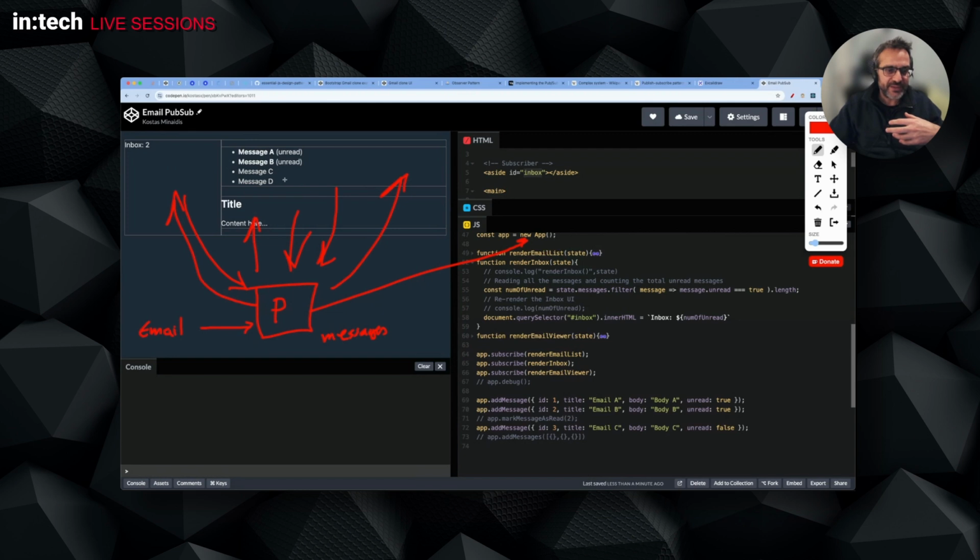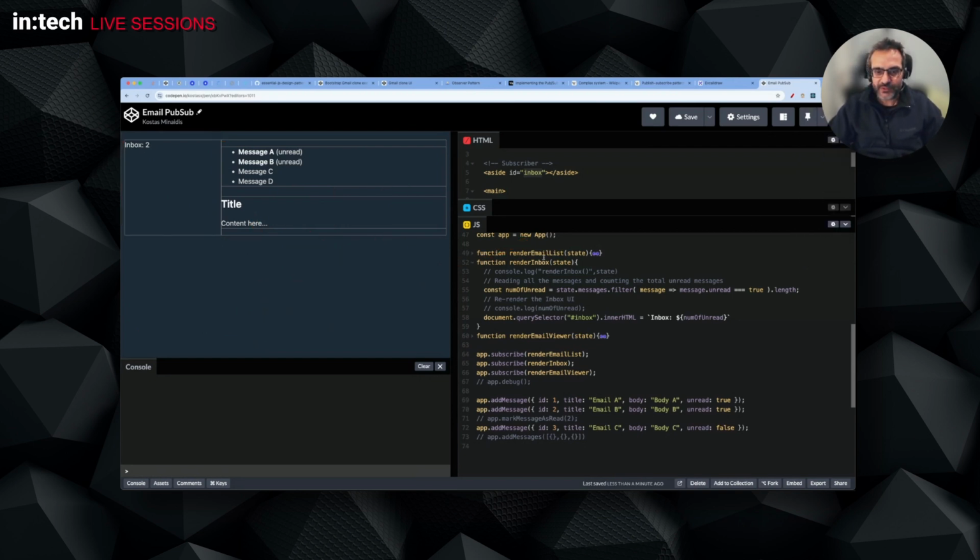And these remain the same because we have not implemented any work on these two more subscribers. But this one, we saw that we got 1, 2, 3, whatever. So this now is a dynamic element that listens for notifications from the publisher. And whenever the publisher updates, we see this getting updated.